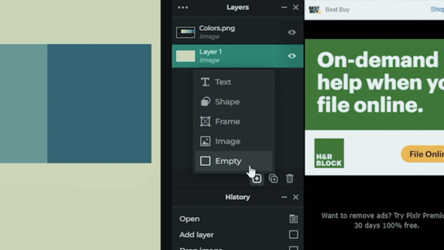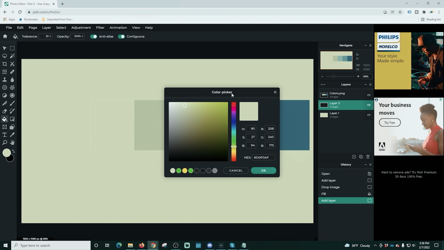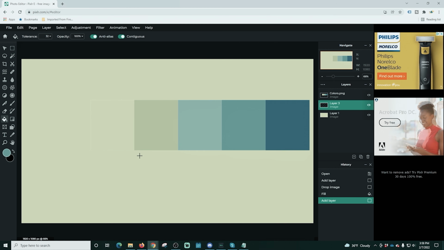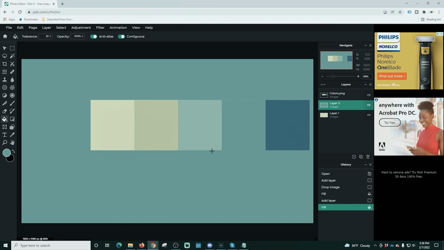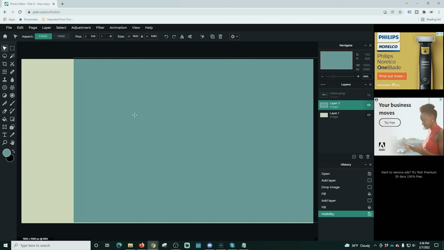Then I'm gonna add an empty layer, click the color picker again, select another color and click OK. Then I'm gonna make sure that layer is selected and fill it in, and there we go. So now we have two different color swatches. I'll just pull them apart here so you can see.